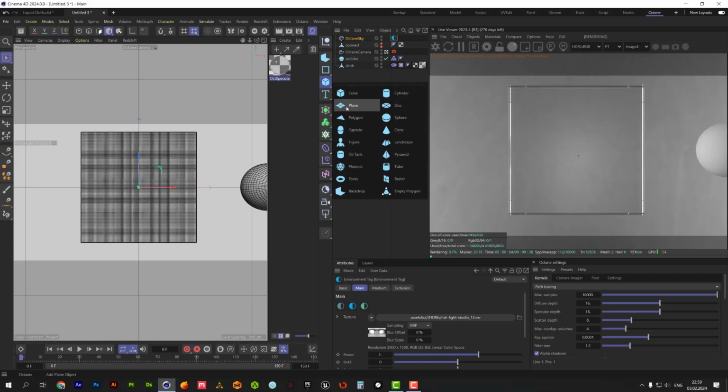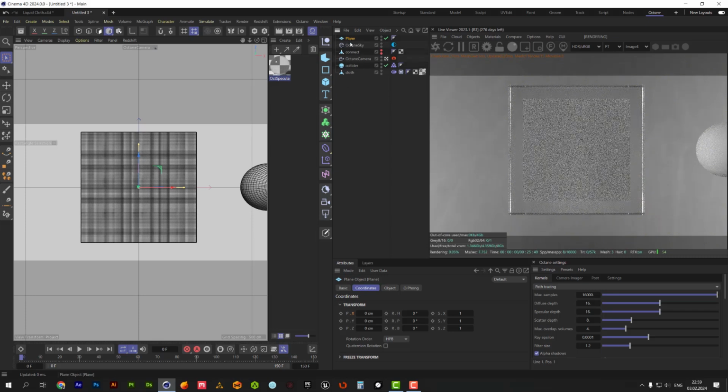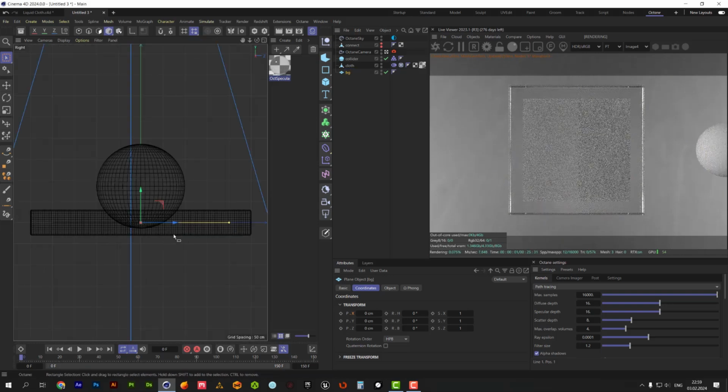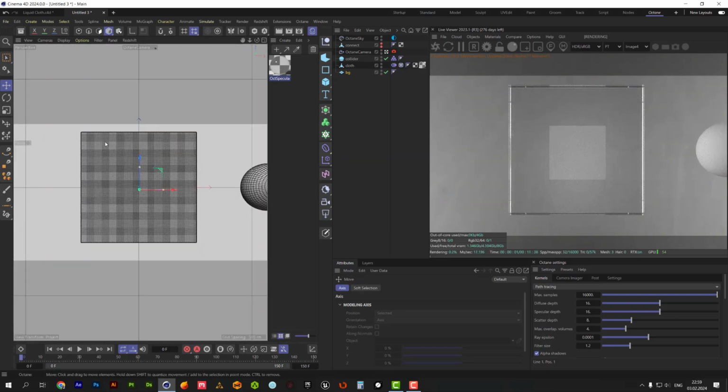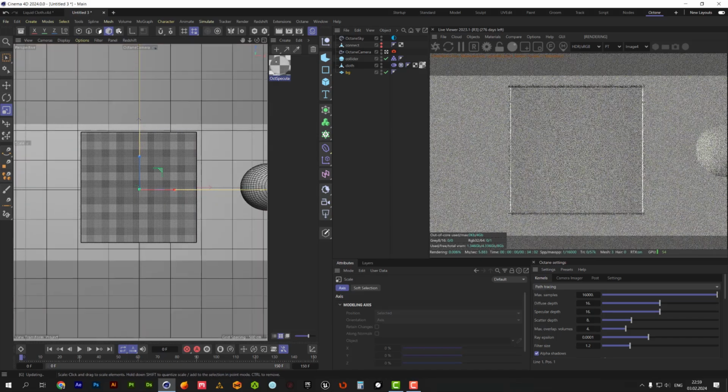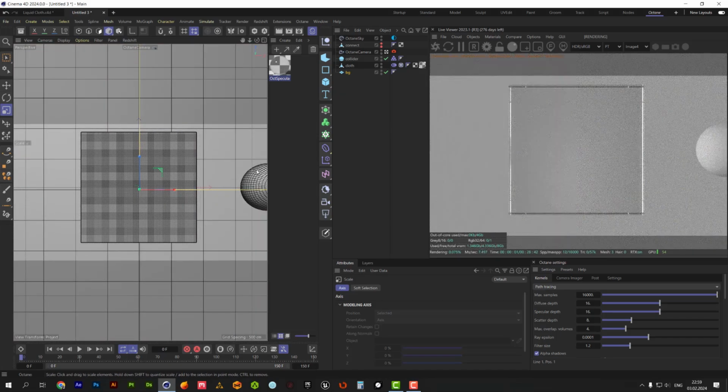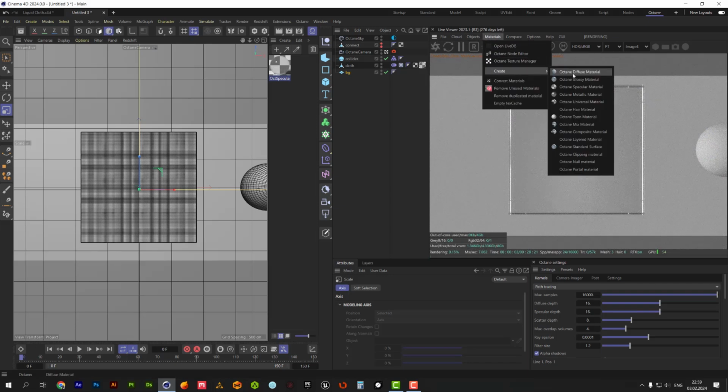Let's create a new plane object to be used as a background. Place it far from the cloth object and scale it so it fills the screen. Create a diffuse material for it.